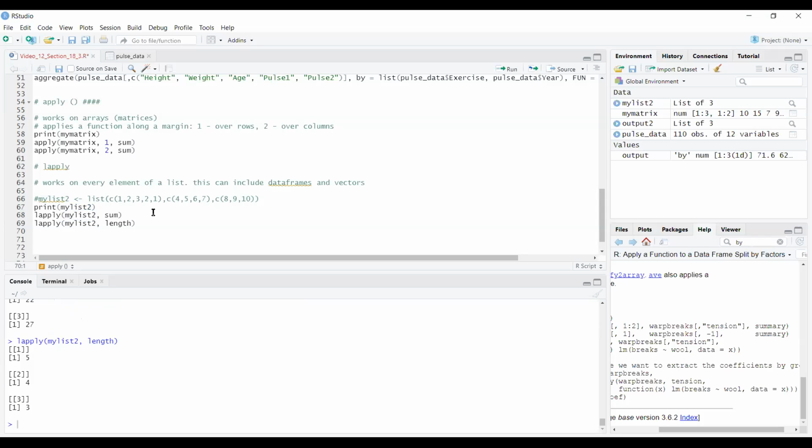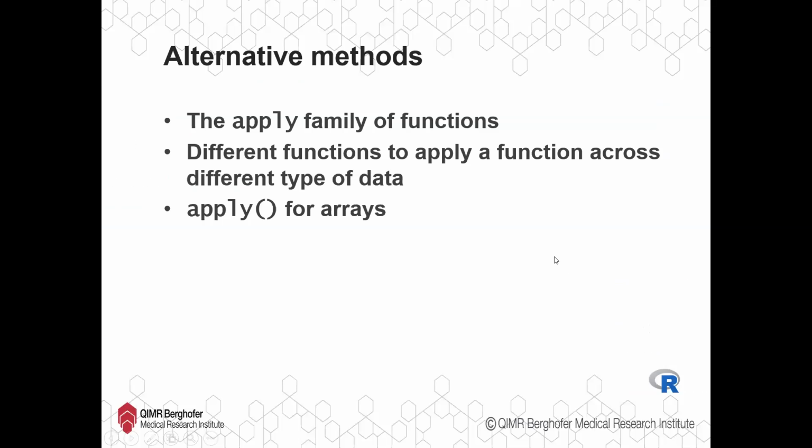Again, this may be useful to you, it may not be, depending on if you end up using lists in any of your data, but it's just a way to show that there's more programming functionality in R than perhaps you were aware of. And it may or may not be useful to you, but it's good to be aware and it's good to practice.